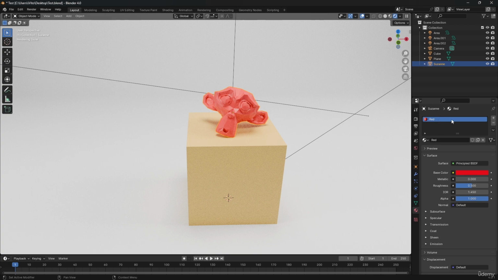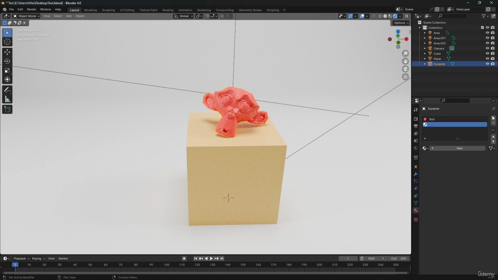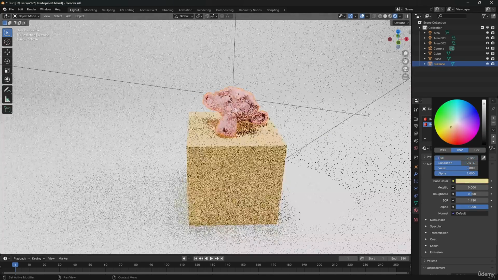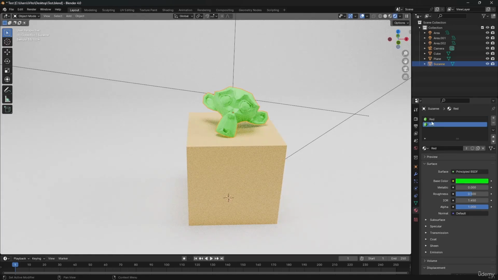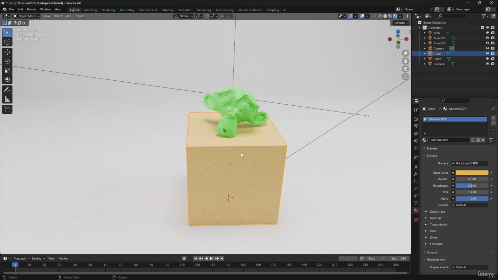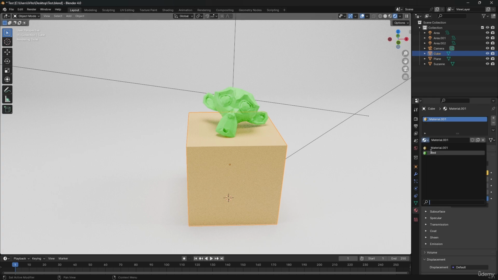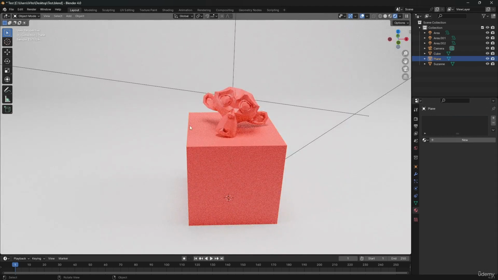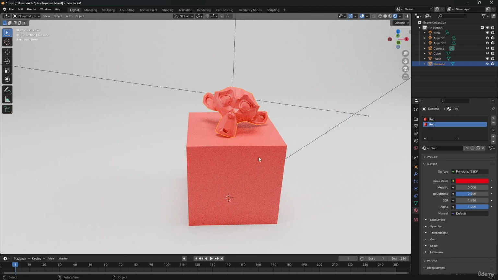So now that we have this applied, if we want to add a second material, we can click on this plus icon and it's going to add a new slot. Now I can either create a new material or I can click on this drop down and you can see that red material that we created is there. So I can select it and it's going to import the same settings. Now if I make a change to the second material, since it's the same material, it's going to update across both of those. So if you use the same material on multiple objects, for example, if we select this base and then click on this drop down and select that material, and then we make a change, it's going to apply across all instances. So it's going to update across all the objects that are using the same material.